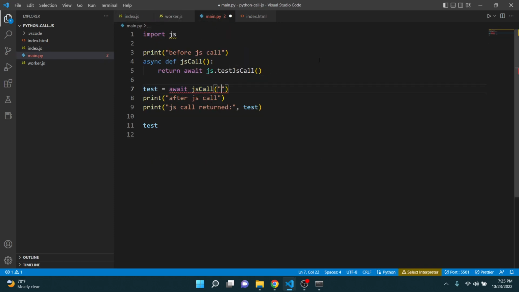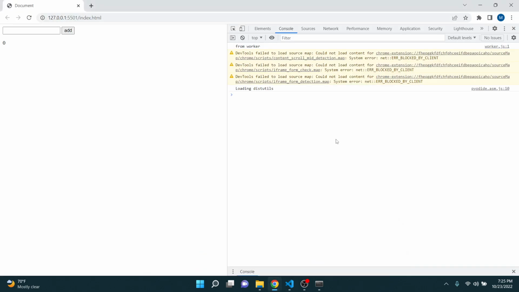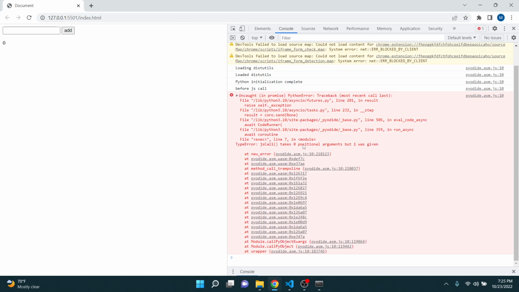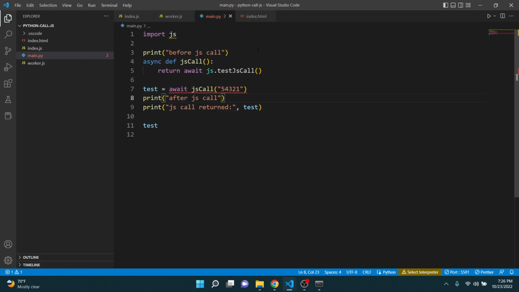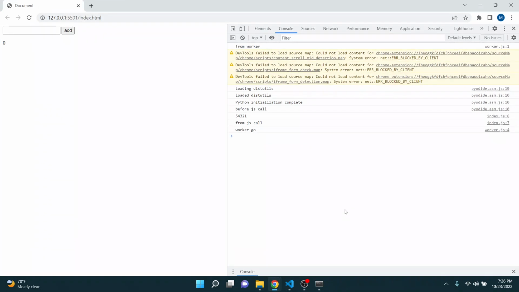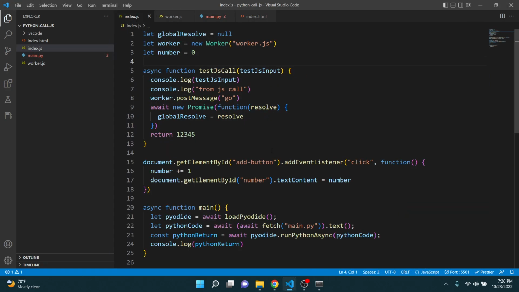I want to see if you 5, 4, 3, 2, 1. So let's see if we see 5, 4, 3, 2, 1. JS call takes 0. Oh, whoops, wrong place. Anyways, so runs that. It will read the file that was already created. Or I could just give it text, I think. I don't know.